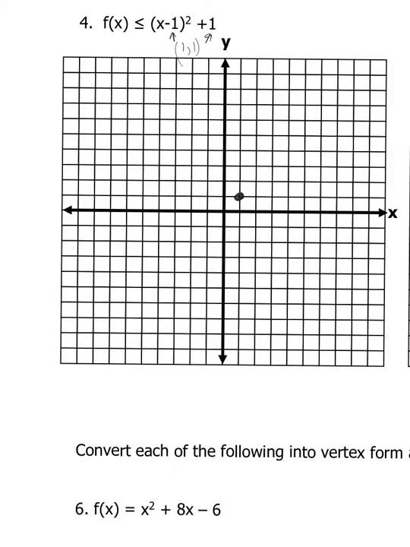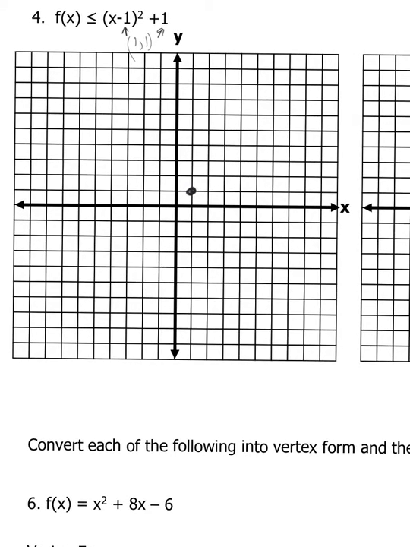For the rest, I'm going to have to plug in some values, and I think I should only have to plug in 2 values, and then I will have 5 points to connect on my graph. Let's figure out what happens when x is over here at 0 and x is -1, just to see what goes on over on the left-hand side. If I plug in 0, that means I'm taking 0 minus 1, and then I'm going to square that and add 1. Which is, of course, 2 altogether. So that means that I plugged in 0 and I got a 2, so that would be right here.